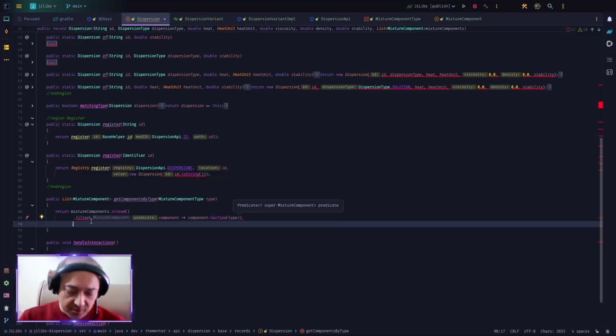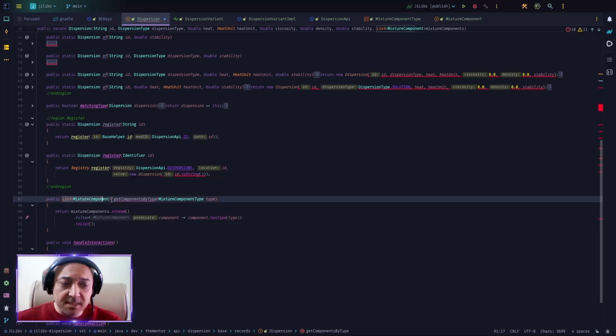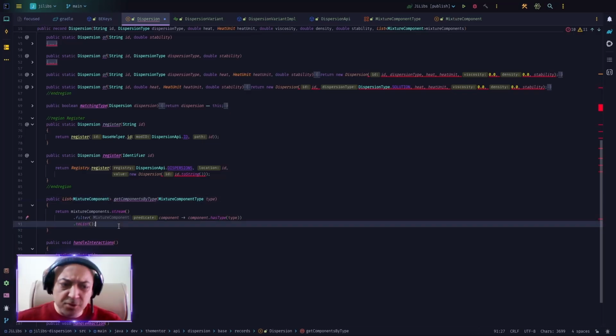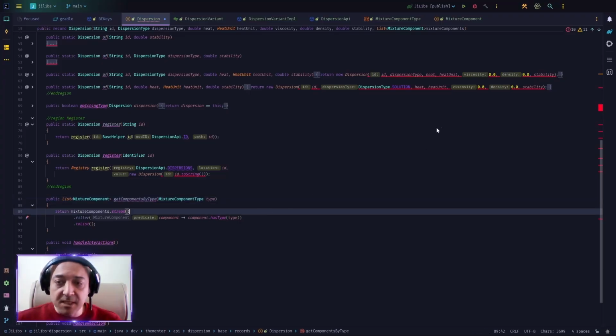So what we can do, we convert it to a collection with calling collect, Collectors.toUnmodifiableList. So it says to replace collect with toList, and that will be it. Basically now this list, I think it's immutable. I'm not sure about that one, but it should be because the suggestion was suggesting to replace it. Finally, this is the method that we needed.